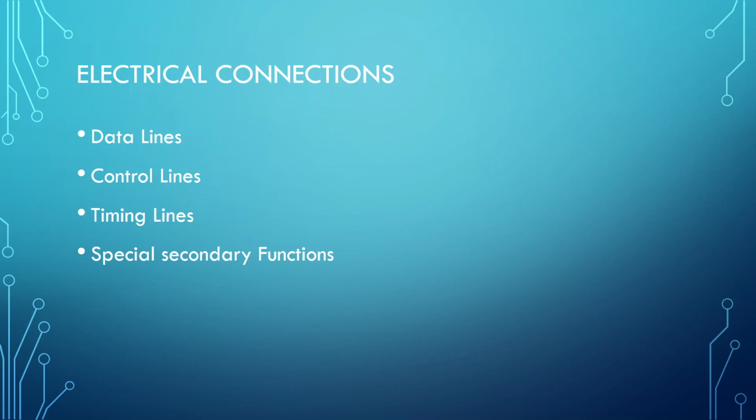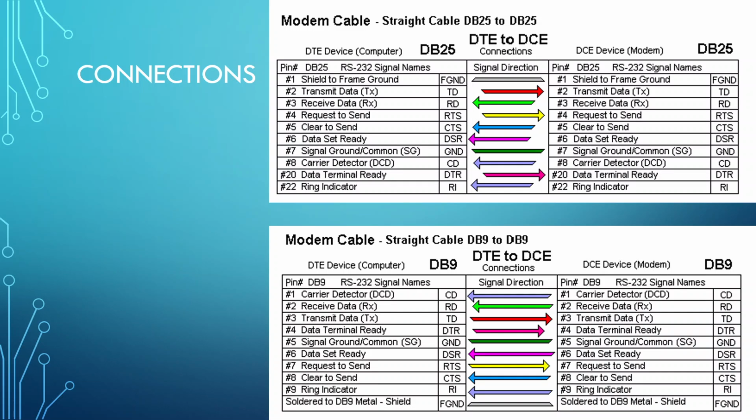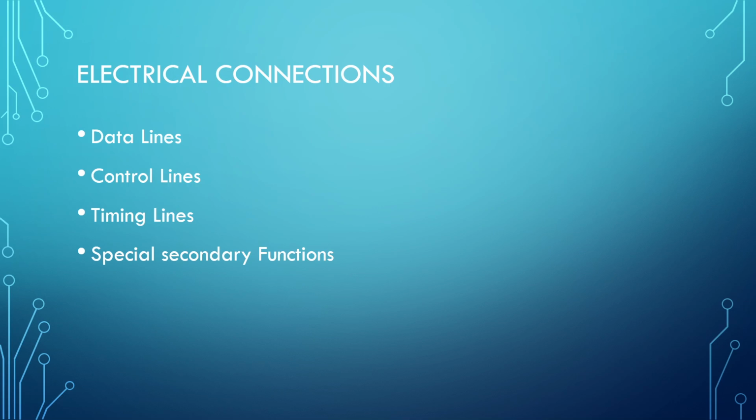All right, so electrical connections. When it comes to RS232 or serial, we've got a lot of options. And I mean, the DB9 port there, we have all the different options up there. There's the DB25, which in theory has up to 25 of them, but we're not quite there. But anyway, let's go back for a second. So we do have data lines. Those are going to be your transmit data and your receive data. Those are pretty spelled out for you. You do then have control lines.